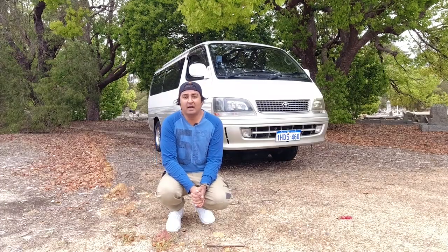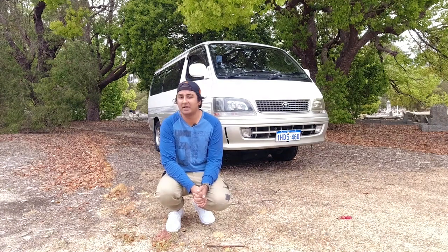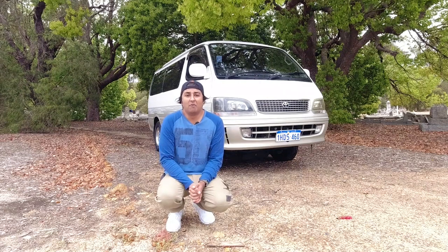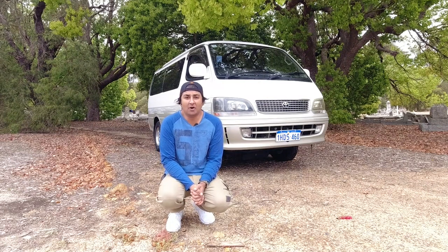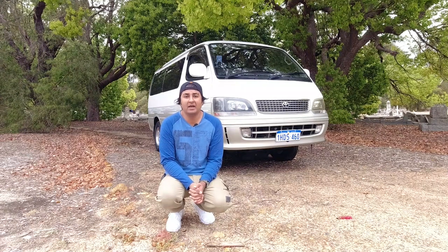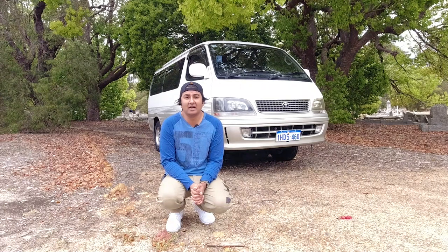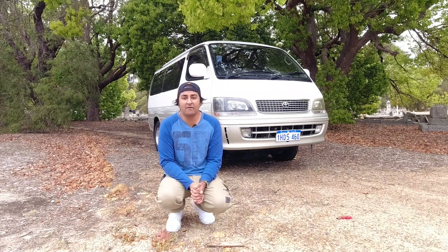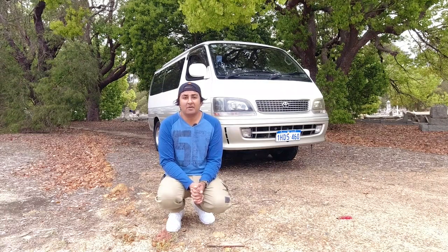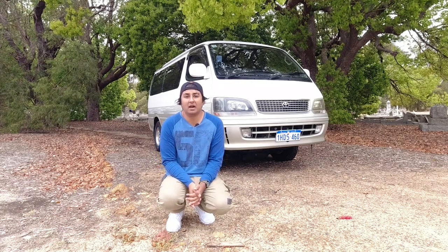So I've purposely not brought any tools with me, including a jack. And it's not because I'm lazy, it would have taken me 20 seconds to jack this up. The reason is, not everyone is mechanically competent or experienced with vehicles. And what I don't want is anyone inexperienced to go out and inspect someone else's car and start using tools on that car, especially jacking it up, because for those inexperienced, it can be dangerous to yourself and others, and also you could damage someone else's car. So all you're going to need for this is a flashlight and your hands, and maybe some gloves.